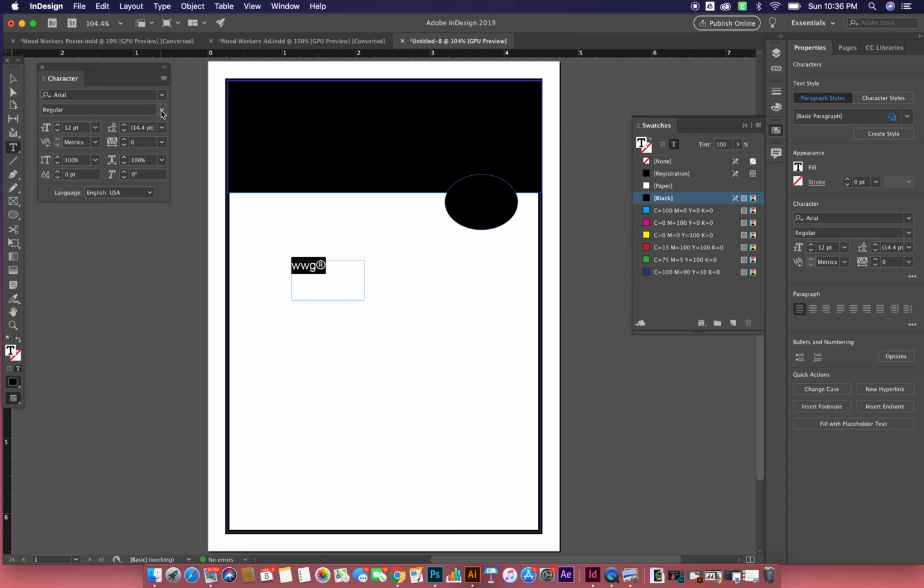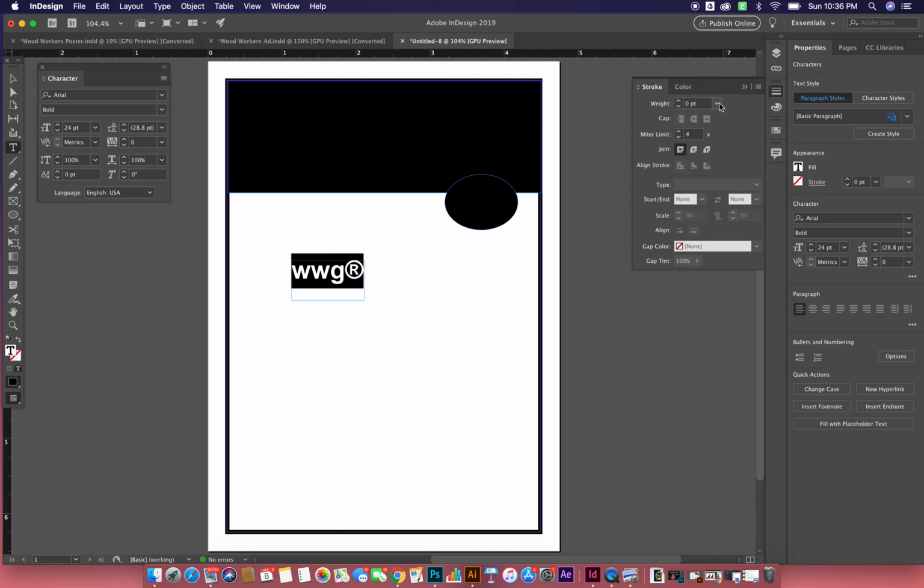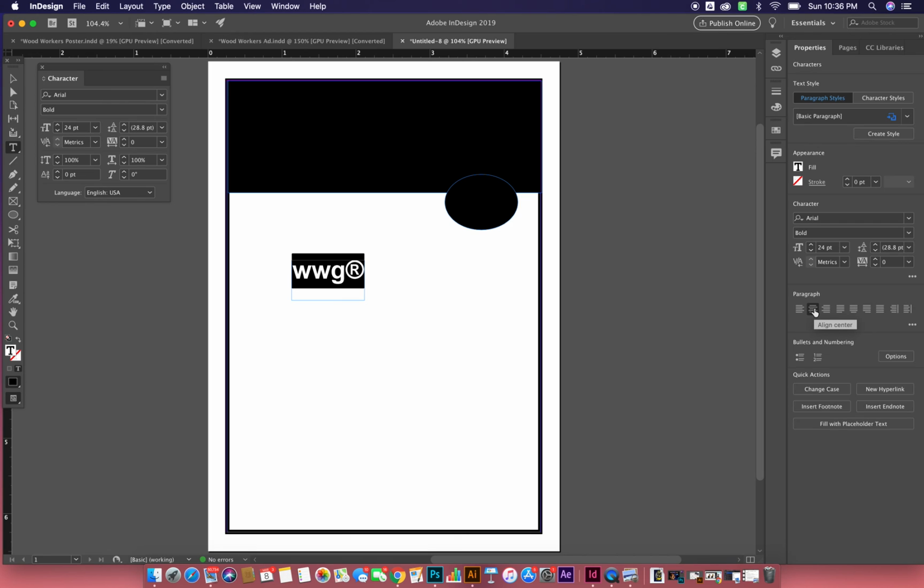I do want you to change this to somewhat bold. We want it to be 24 points, so make sure you at least get it to 24, like that. And we're going to go to the paragraph panel. Here's our paragraph panel. I want to make sure that it's centered in the box.